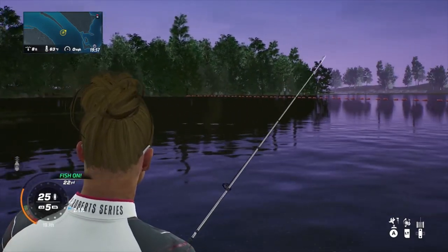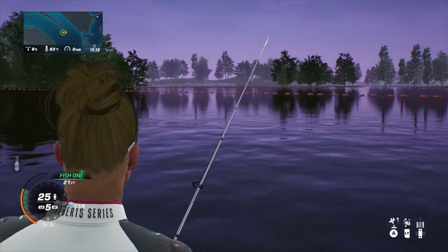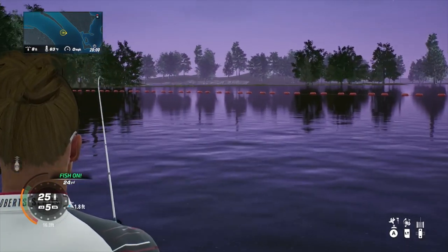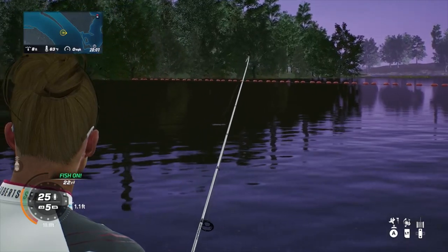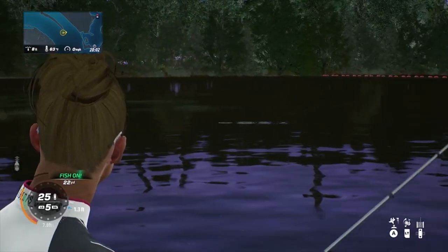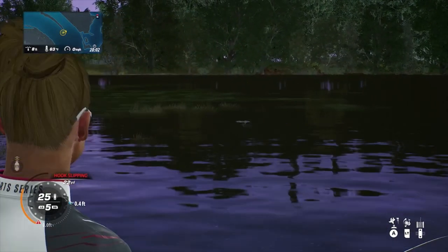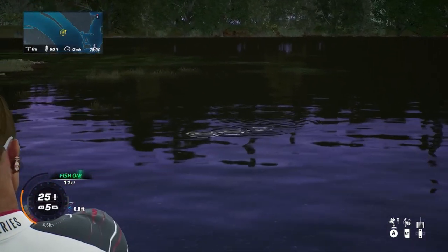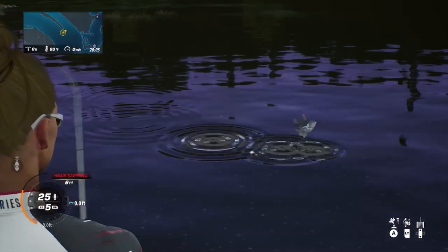Directly behind my boat towards the buoys the water is a little bit deeper — also a great spot to catch some largemouth bass. You can throw your swimbait or any diving crankbait you want. But if you fish closer towards the tip of the island the water is a little bit shallow, but it has bass, so throw out some topwater lures.